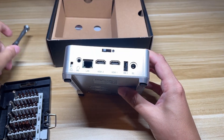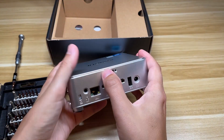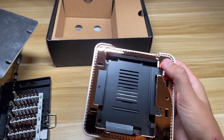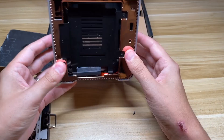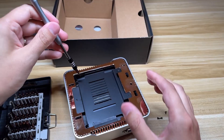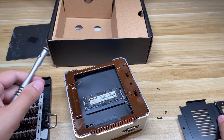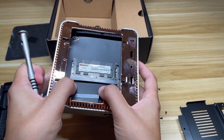Let's open it up. There's one screw, and after you get that out you can slide the little latch and the top will pop off, showing us a SATA SSD or hard drive slot with the power and data connector on the bottom. If we take those three screws out and pull the top off we can see the stick of RAM. I thought there might be easy access to the SSD but it doesn't look like it.